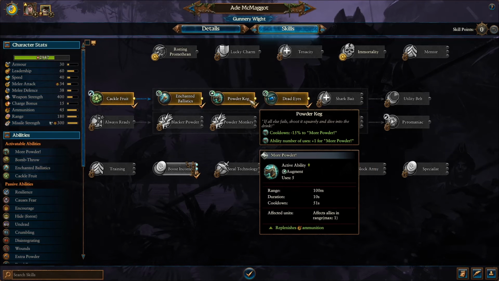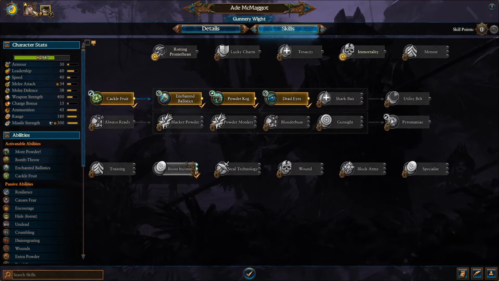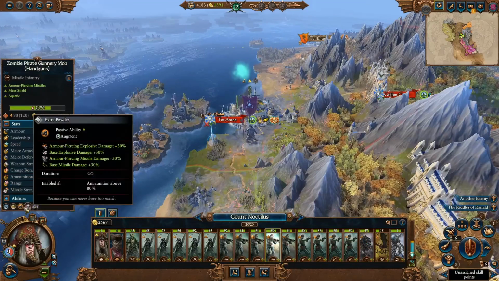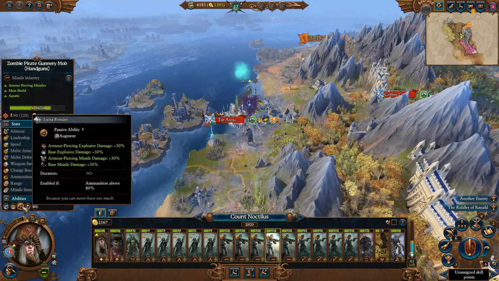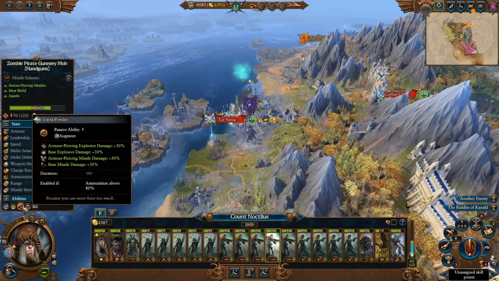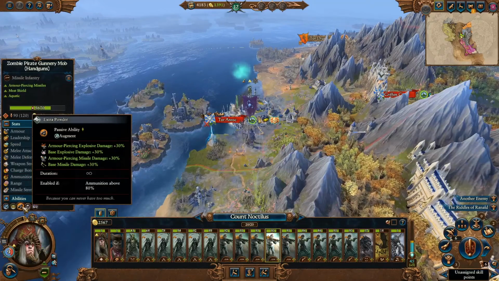In addition to that, he can also replenish ammunition, and this goes to the army's abilities, which is, you'll notice that every single unit has more damage basically when they are above 80% ammunition. So if you can keep that ammunition high, they'll do more damage. That's why it's so much more important with gunnery rights than with any other faction that has that ability to increase ammunition with the Vampire Coast.